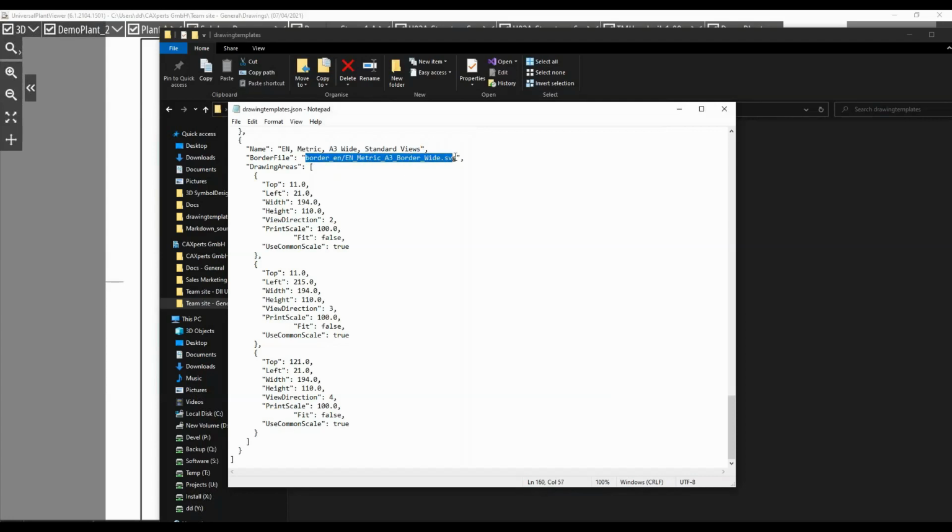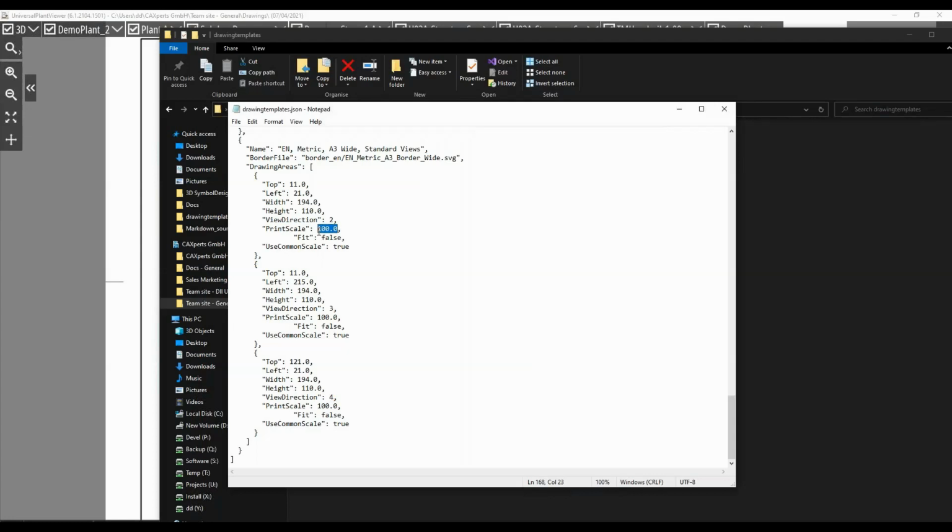That's the path and the file name of the border file. So that's the file we've actually looked at in Inkscape just a couple of seconds ago. And here we have defined some drawing areas. So it's 1, 2, 3 drawing areas. Here we've got the view direction, so there's a code list for this, if it's a top view, front view, isometric view, and so on.